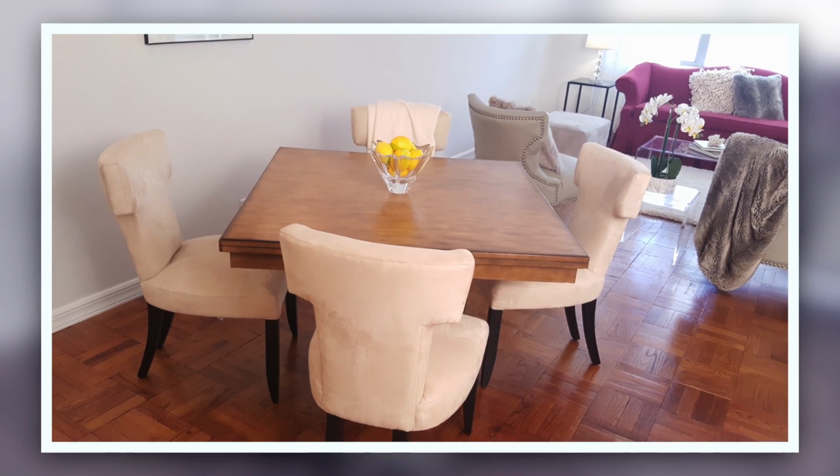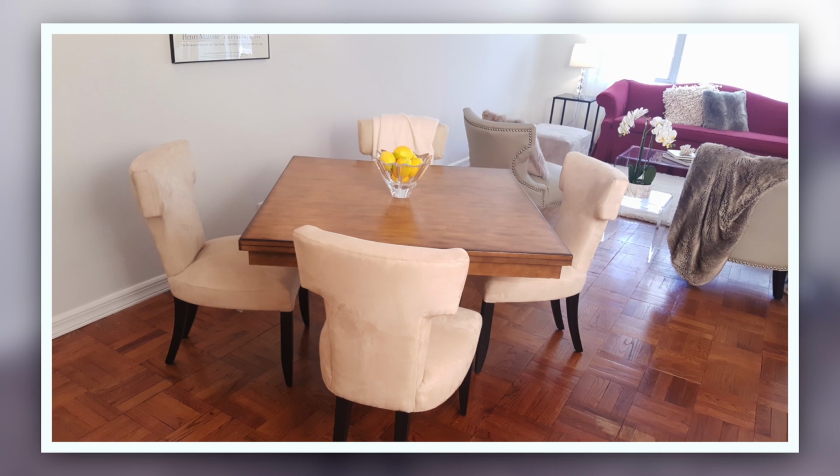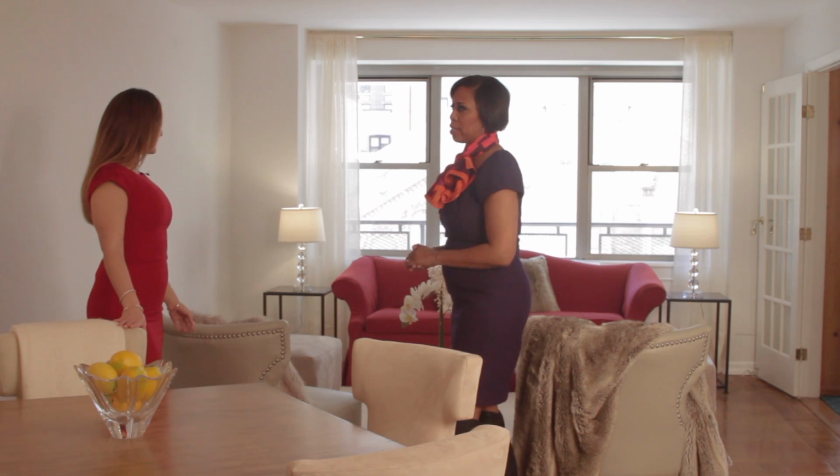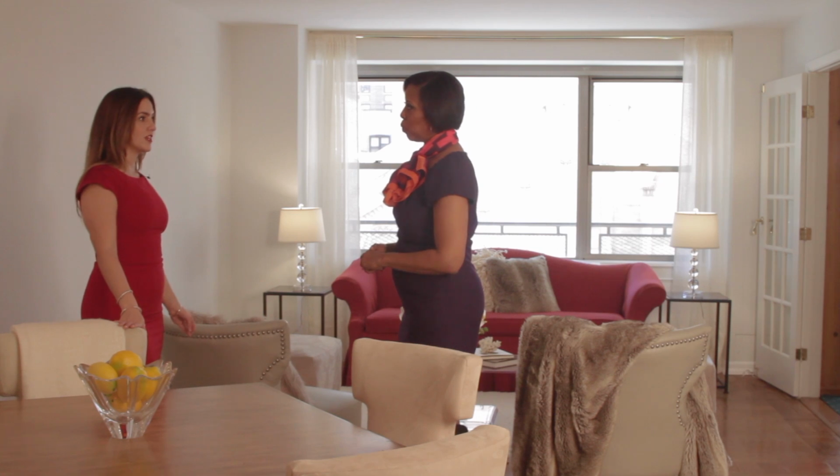They have a 4-seater here, but I could see a 6-seater. And over here, this living space really is quite generous. It really is, definitely a large size. Natalie, everything seems so spacious to me. Is this a 2-bedroom, 3-bedroom? What is it? We're actually in a 2-bedroom, 2-bath, but we have a dining alcove that was converted into an office space, which could potentially be a 3rd bedroom. That's interesting to me. Can I take a look at that? Of course, let's go see it.